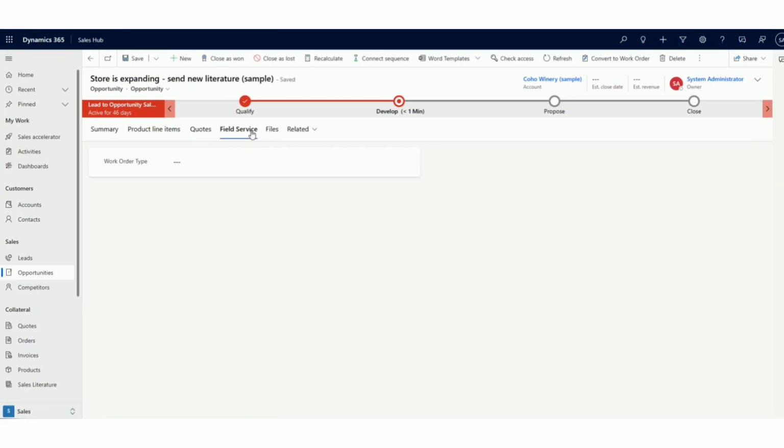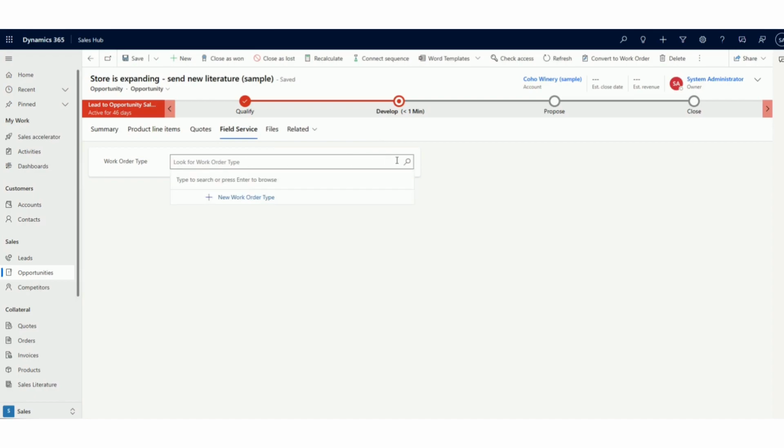Then here we have the field services. Field services is if you have a product purchase and that product needs to be installed, or if it's a product installed but there has been an issue with that product. So there you have to send out certain engineers for the rectification or the installation. Then the field service comes into the picture.